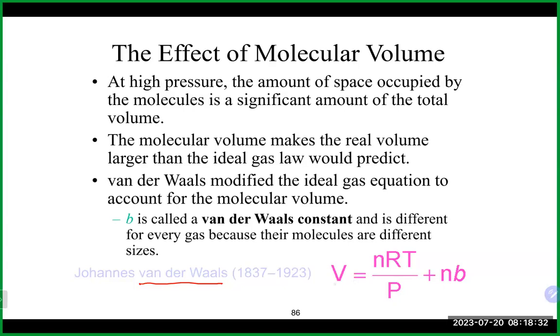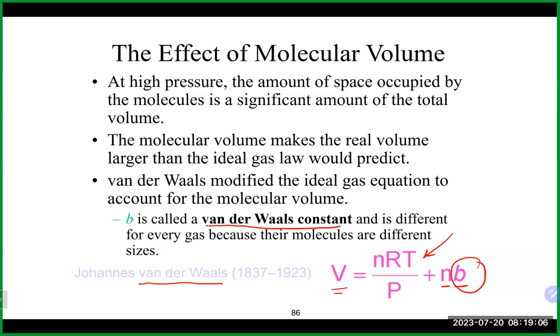So this correction for the volume of the gas in the ideal gas law comes in here, and it's basically nRT over P plus nB. B is what is known as the van der Waals constant. Really, A and B are the two van der Waals constants. They are specific to the gas you are dealing with, so they do change depending on the gas. You would usually look them up in a table for the gas you're looking at and the value that you need, A and B. You probably need both if you were doing that.